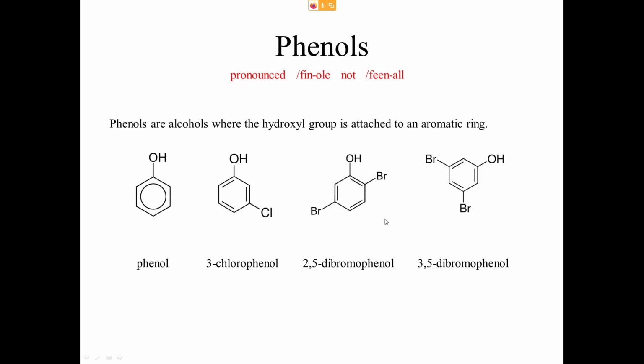The bromines, there's no prize for second place. They get what they get. Now, if I had gone this way and called it 1, 2, 3, 4, 5, 6, the bromines could have been on 3 and 6. That would still put the OH on number 1, but that's a poor choice because there is a better option. So the bromines do get lower numbers as long as OH is still on 1. That's got to be the first priority. Then I try to get the lowest numbers possible for everything else.